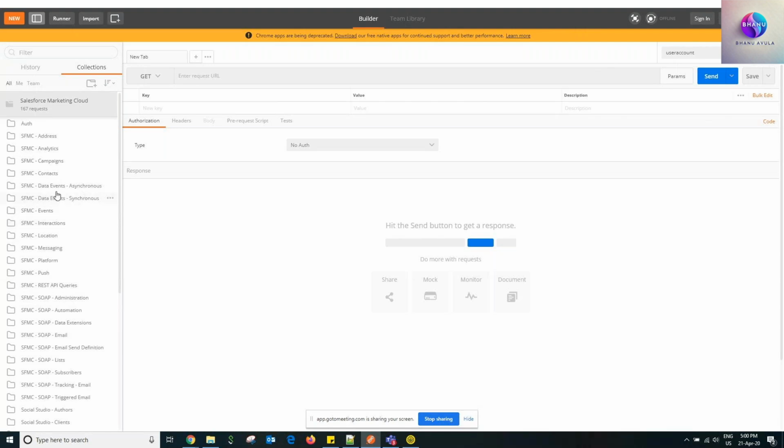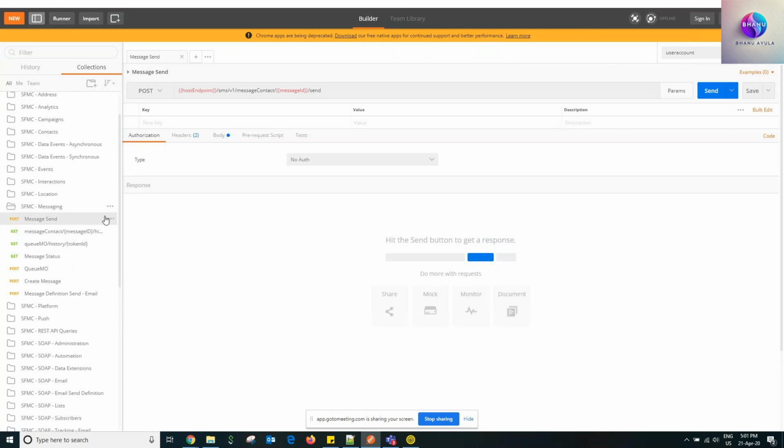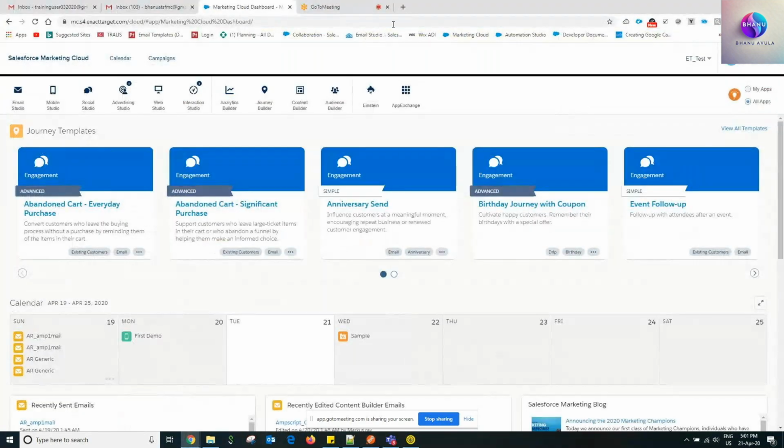At least we get some reference, but never trust all these APIs, because the endpoints keep changing, but this reference is highly important. So if you see here, for example, the messaging, in SMS messaging, if you want to send an SMS, you can just take this and put it here. Once you search this, you get the information completely.